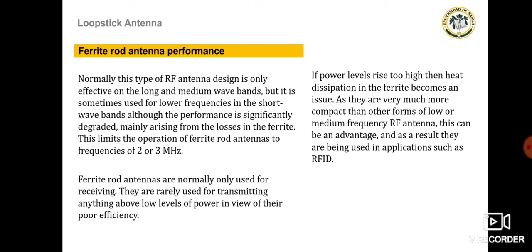If power levels rise too high, then heat dissipation in the ferrite becomes an issue. As they are very much more compact than other forms of low or medium frequency RF antenna, this can be an advantage, and as a result, they are being used in applications such as RFID.